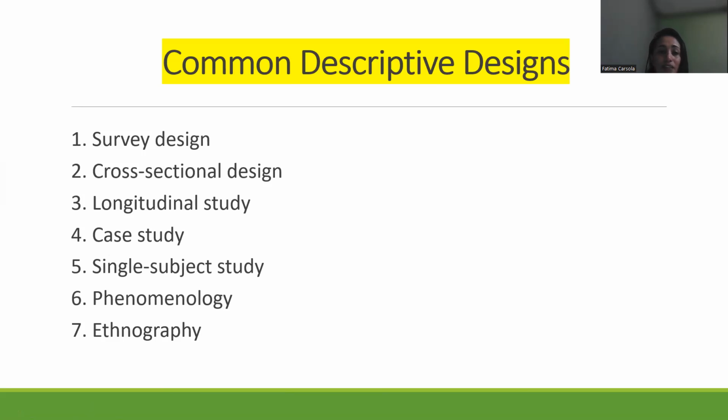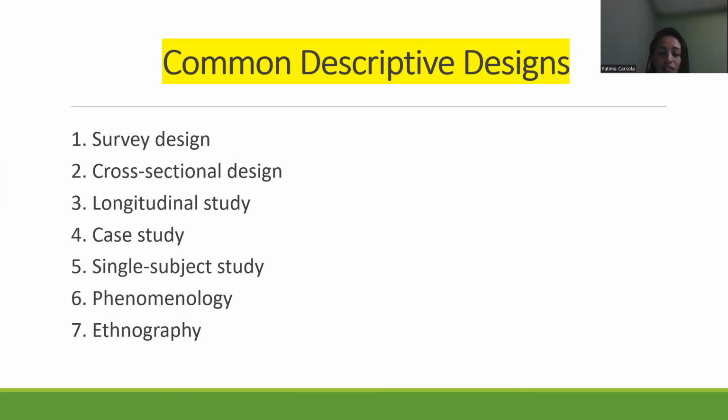You have the cross-sectional design. It describes the characteristic of samples that differ on a key characteristic measured at a single point in time. One of the strengths of this cross-sectional design is that it is uncomplicated and economical. You have the longitudinal study, where data is collected from a sample at selected points over time. These are your prospective or retrospective, and longitudinal is sometimes called a cohort or panel design.